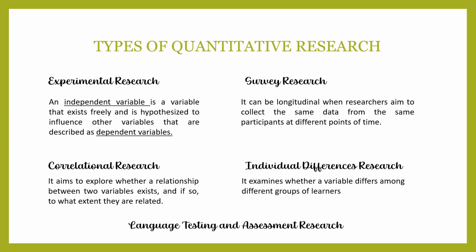Then we have the correlational research, and that is the type of research that is similar to the experimental research, not the survey. It is the correlational, but this is just a little different. The difference here is that the independent variable can't be controlled because it's something that had happened, and we can't manipulate something that had happened, something that we didn't propose.